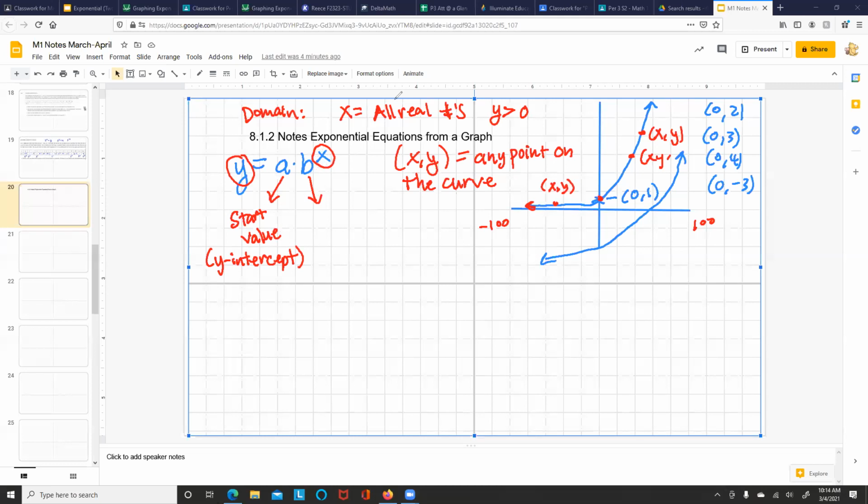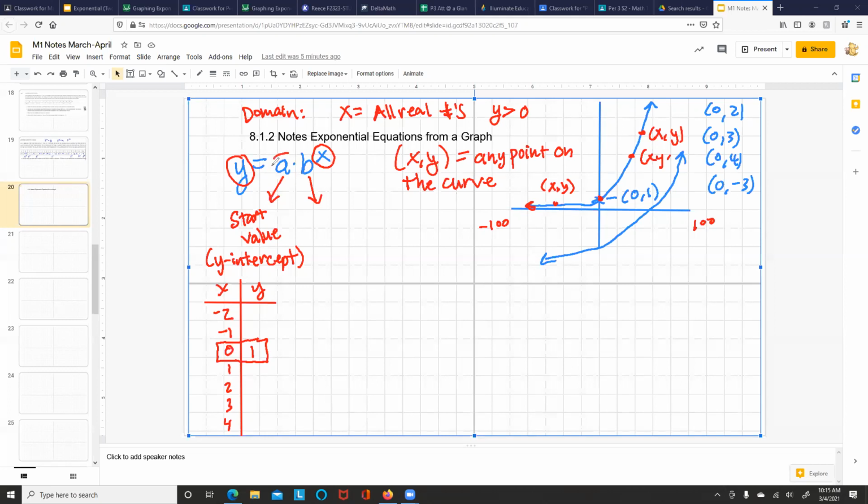And then this is reminding me to make a table. So I'm going to make a table right below this. An XY table. It's going to be super important for today. Usually we have 0, 1 in this XY table, and we have like -1, -2 up here, 1, 2, 3, 4 down here, and we come up with the table, right? And our start value is this guy right here, the 0, 1. So we find other values based on what our equation is.